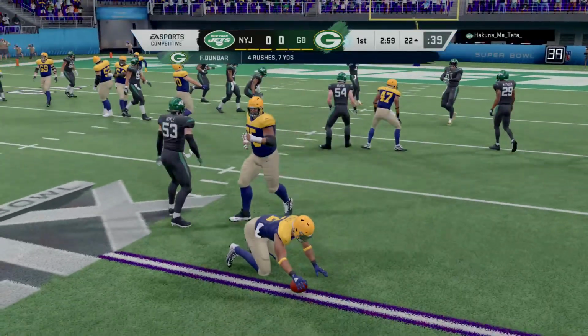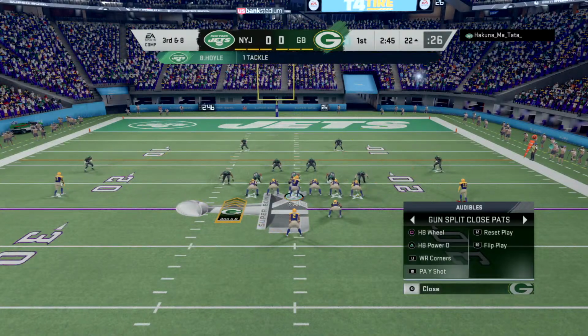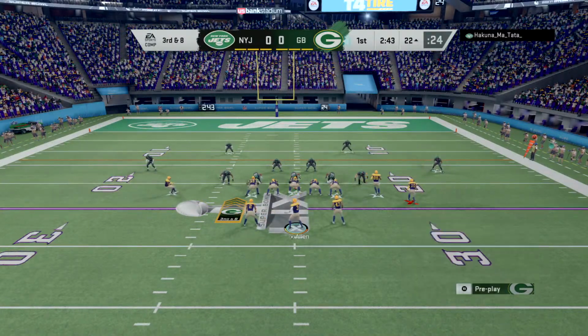Now a give right side. Dunbar. And he is going to be stopped cold behind the line of scrimmage. That's going to go down as a loss of 5, and it brings up 3rd down.